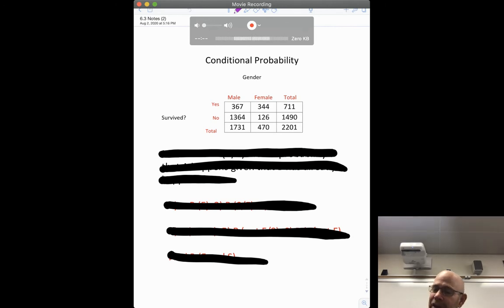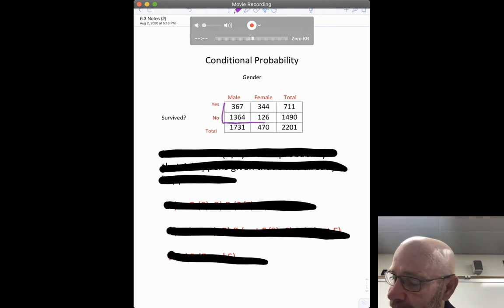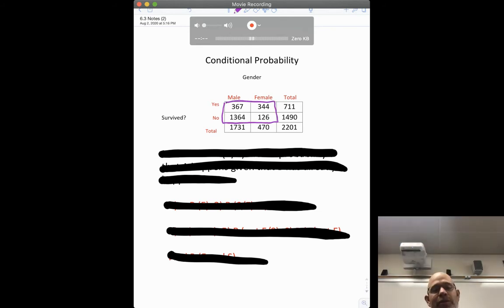So what I have here is a little chart. It's right out of the book, actually. It's some data on the Titanic. And what you see is what's called a 2x2 chart. The reason it's called a 2x2, even though it looks like it might be a 3x3 chart, is because really all of the information that we need is in those four things. The totals would typically not be in a chart. They're just there to save us time because we're going to need those totals in just a second. So it's a 2x2 or a two-way table.